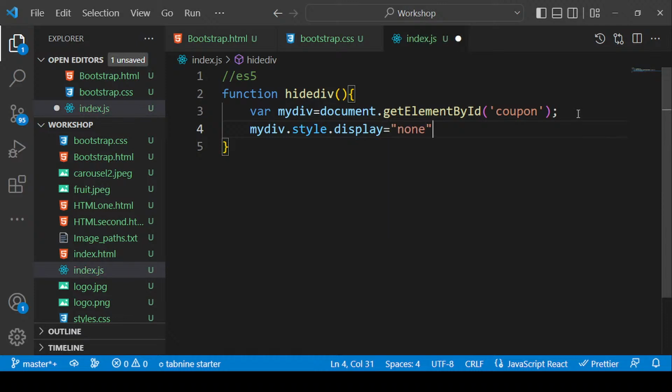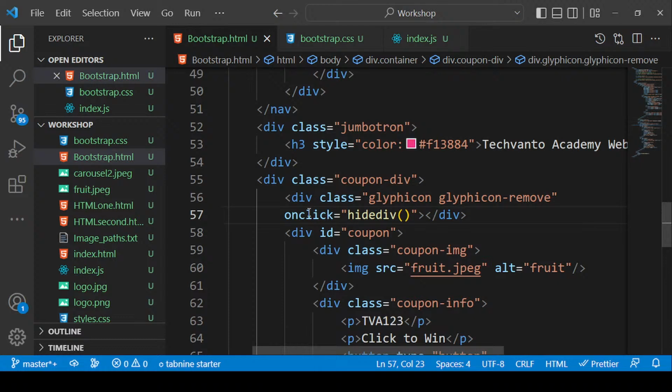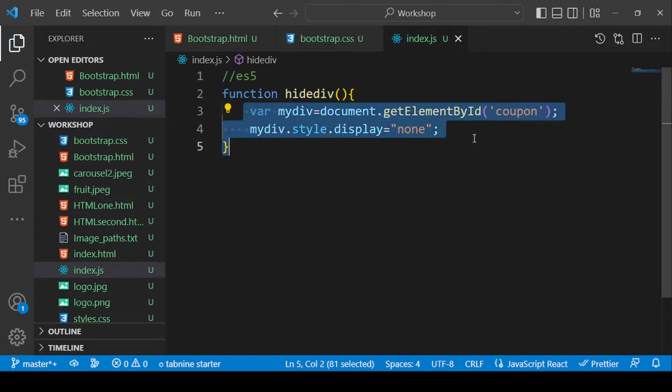When I click the remove button, its display will be none. So on click of this remove button, on click is an event, and this hide div function will be activated, and it will perform this code.